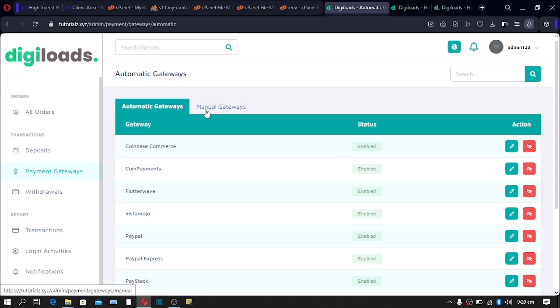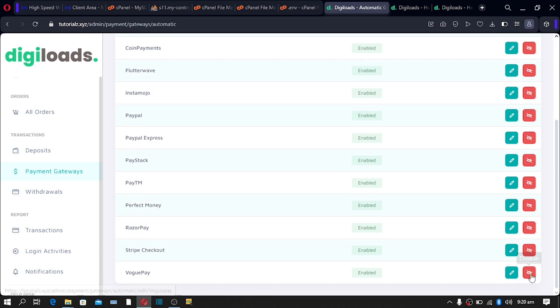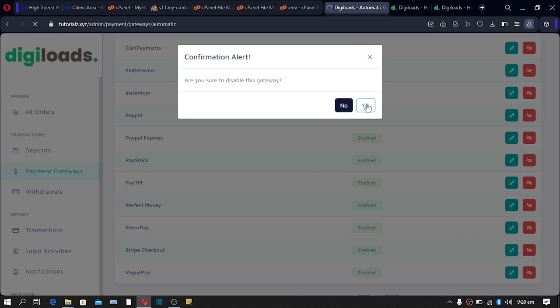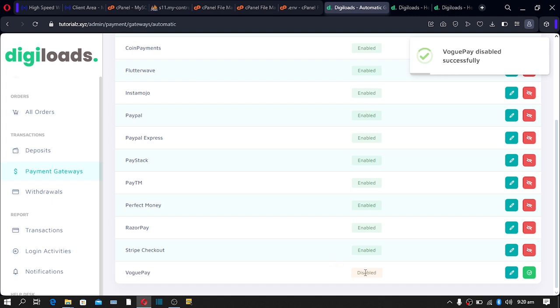We have automatic payment gateways and manual payment gateways. I will show you how to set up these payment methods. So already all your payment methods are enabled. Those that you don't need, you can simply disable them by clicking on disable and then OK. So go ahead and disable all the payment methods you don't want on your site, or those payment methods that are not supported on your site, disable them. If not, your site will have these payment methods that users cannot make payment with. So I assume you have disabled all your payment methods.